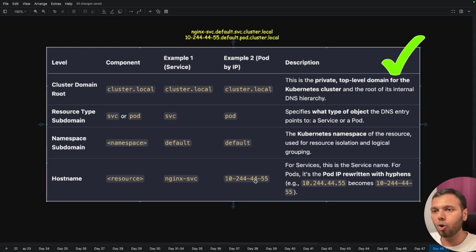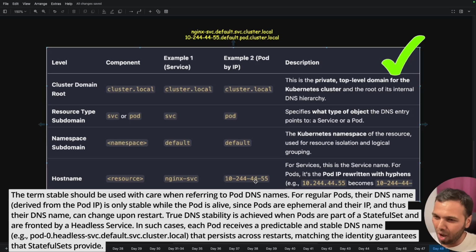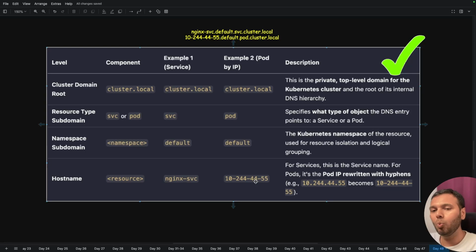But again, I want to stress that a pod only receives a DNS name when you enable it. By default, they don't, and I have not seen a project which requires pods to have DNS names. Pods always sit behind a service, and you reach that service, which will automatically distribute the load between the pods. Again, headless service is an exception.